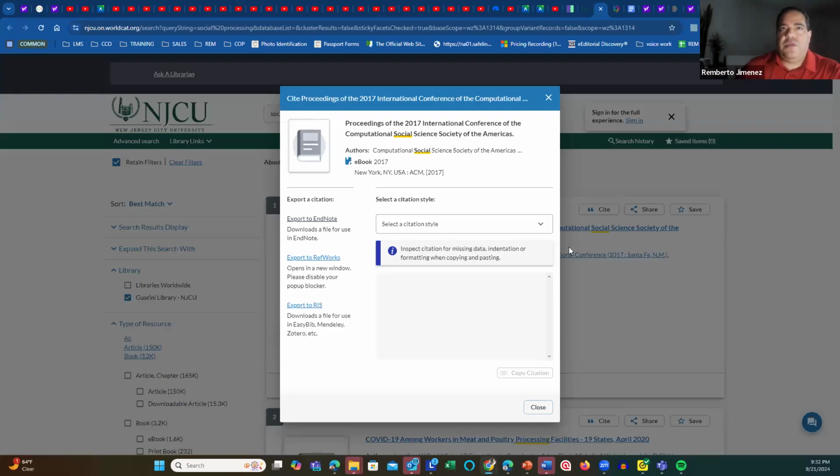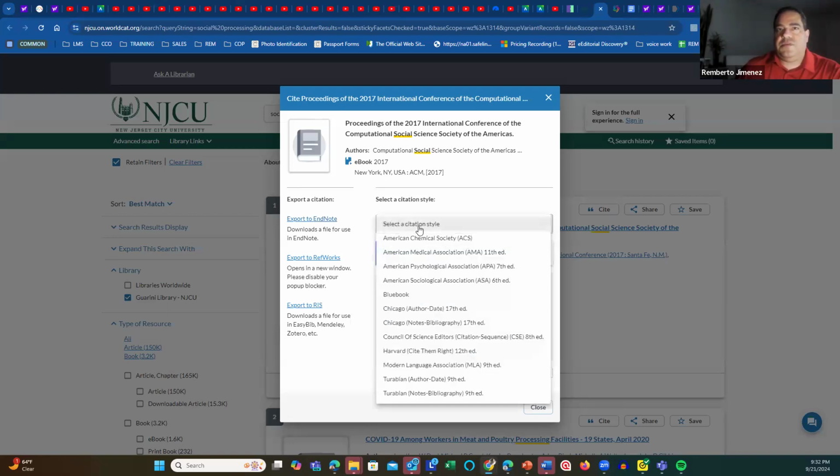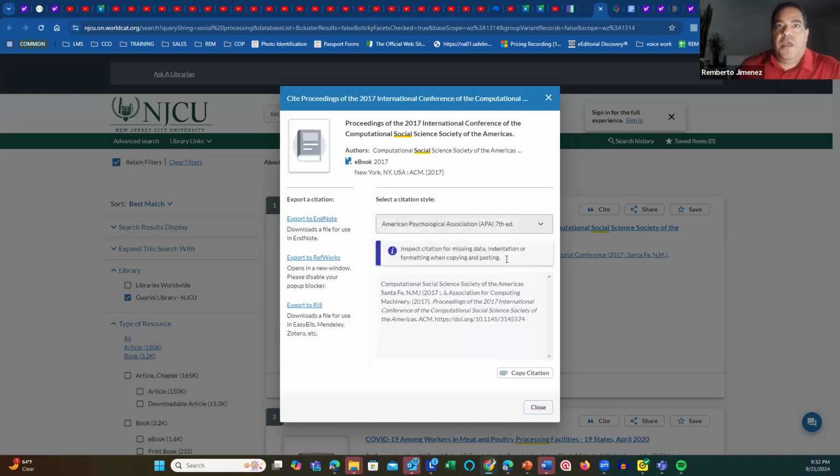Now, the beauty of doing this is that when I cite something, I can select the appropriate APA style, which in this case happens to be APA 7th edition. It'll give me a potential, keyword potential, variation of what I'm looking for.